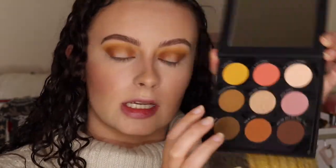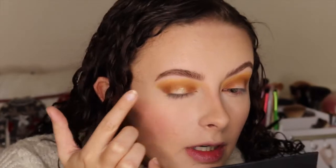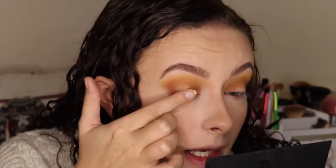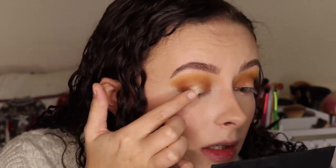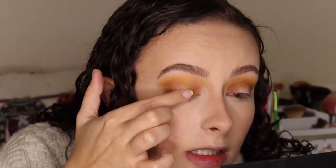Yeah, that's basically it. So now we're gonna take that shade Golden Ticket right here. Let's see. It's not the softest shimmer, but it's definitely not the worst. So that's what it looks like right there. Just a nice gold shimmer. We're gonna pop that right on the center. That is pretty. It might not be the softest, but it is definitely a very pretty gold shimmer. Just a basic gold shimmer. Nothing too fancy about it, nothing wrong with it.